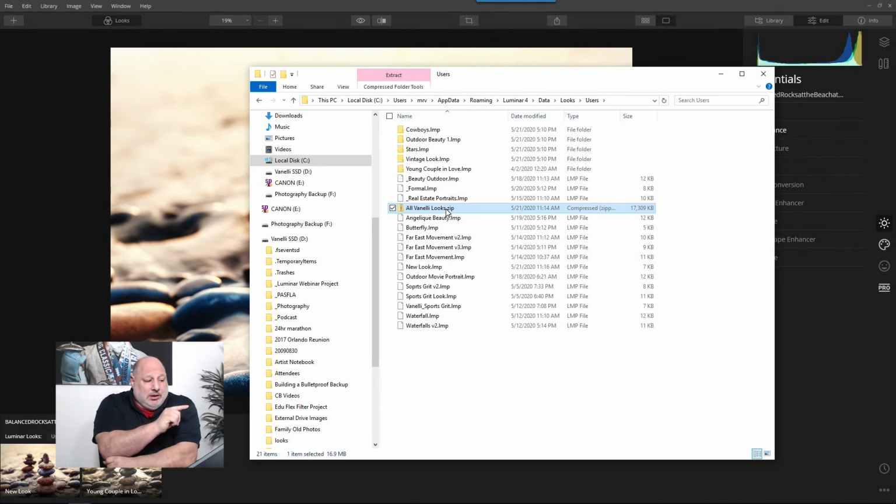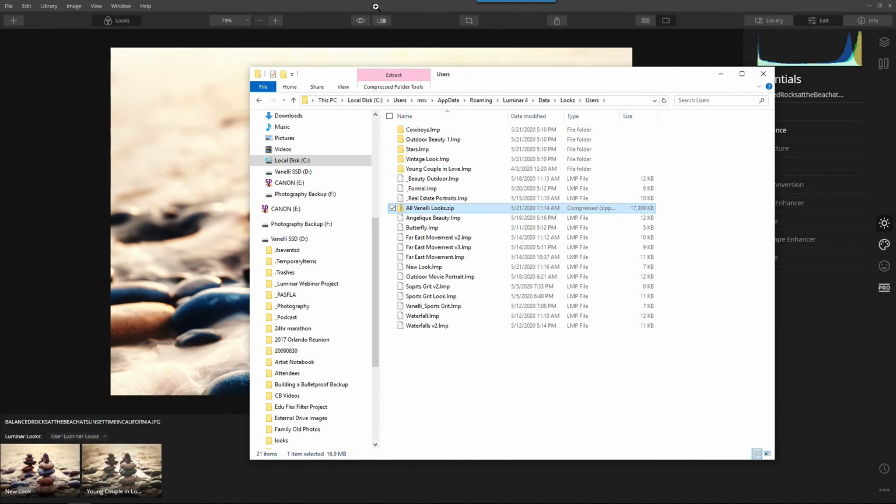Now, I did this for a couple of reasons. After a while, you're going to start creating your own Luminar looks, and you're going to get a lot of them. You may end up getting your Luminar looks folder, the scroll bar may end up becoming huge. So what you could do, if that starts to happen, is one of two things. Let it get huge and make favorites out of them, or do what I just did and take a group of them, put them into a zip file. So when you're not using them, they're stored safely in that folder. When you're ready to use them, then you bring them out. All right? So let me get back here.